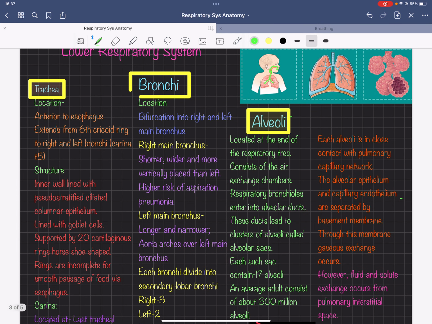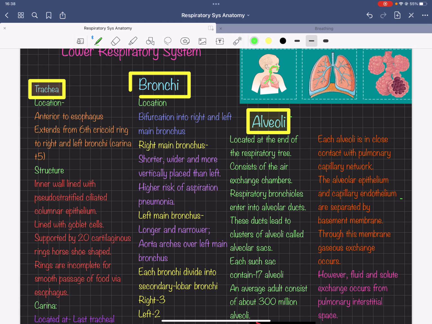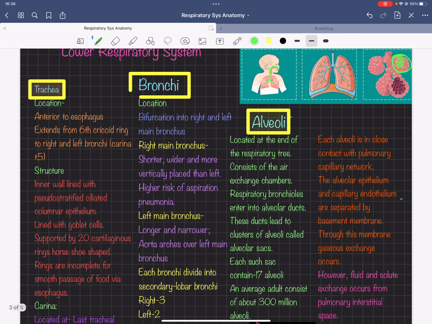So now comes the alveoli. Alveoli lie at the end of the respiratory tract, and they are present in saccular forms. Saccular forms meaning that they are interconnected with one another, and in one sac we can find more than 17 alveoli, and they form a sac-like structure in this way, and they are connected to the bronchi like this, right?